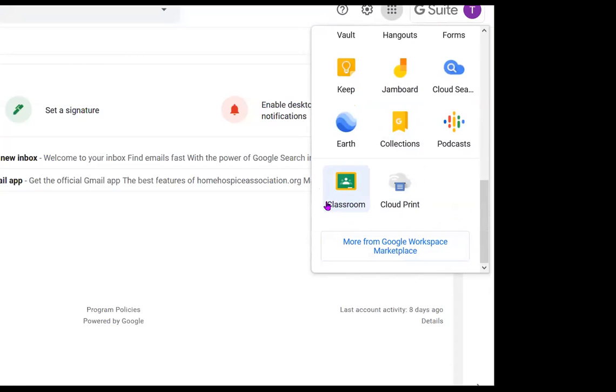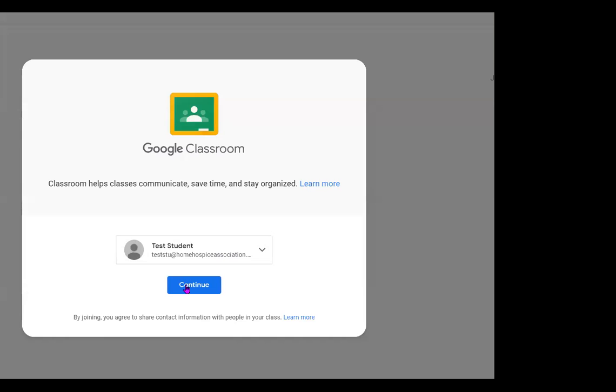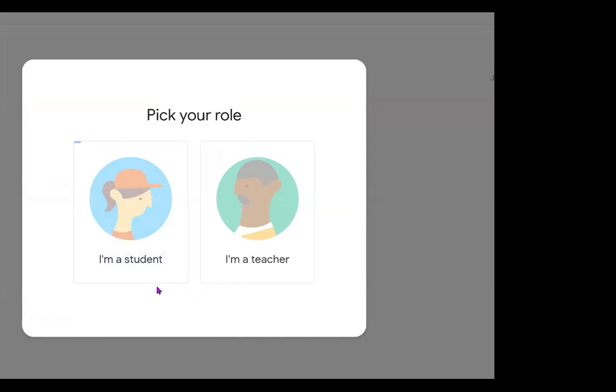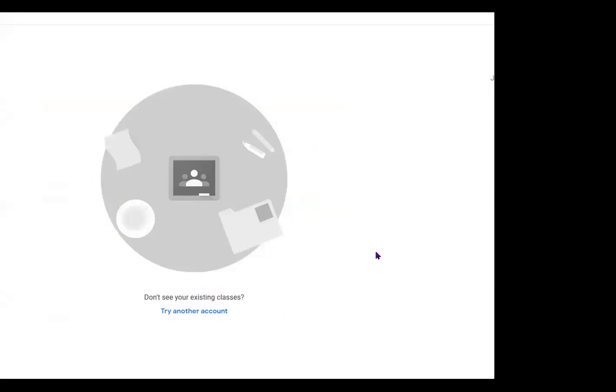You just come back into here where you've bookmarked your email, you come up to the 9 little dots, you scroll all the way down to Classroom, and you click on Classroom. And then from here, you just pick your role, and as you can see, I haven't added myself to any classrooms yet. So there's no classrooms in there, but this is where you would then see your compassionate caregiving modules, and then your certification modules.